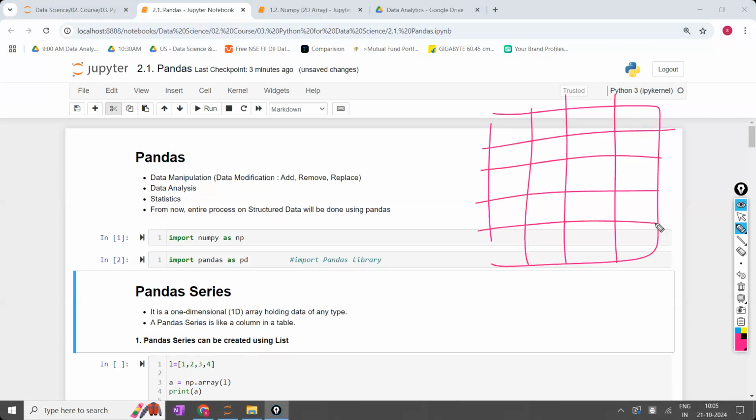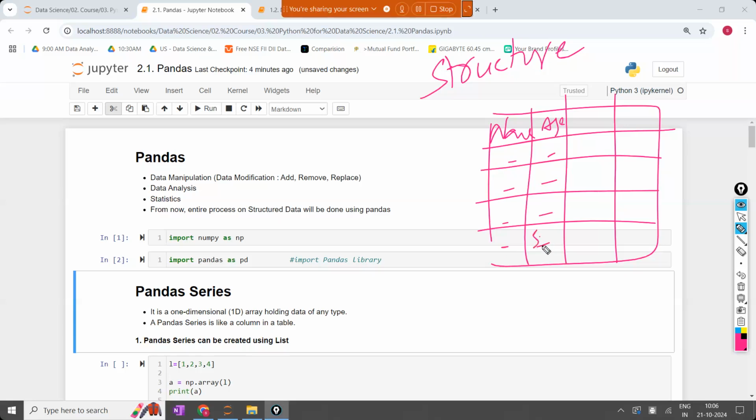Sir, why is it called structured? Because it is following a proper structure. What is meant by proper structure? Structure means, for example, here you are writing name. The column name is name. Inside that you have to write only the names. You can't write the age of the person. For example, here you are writing age of the person. In this column, you have to write only age.